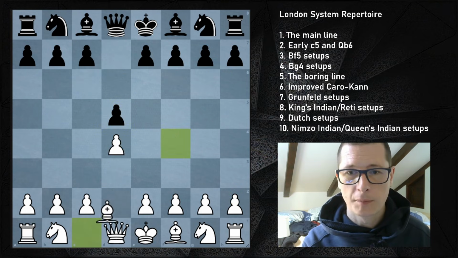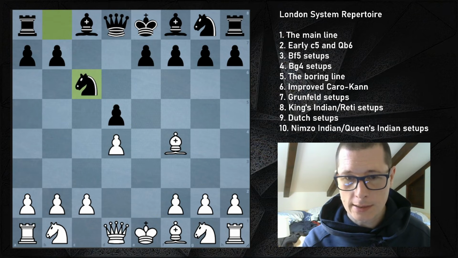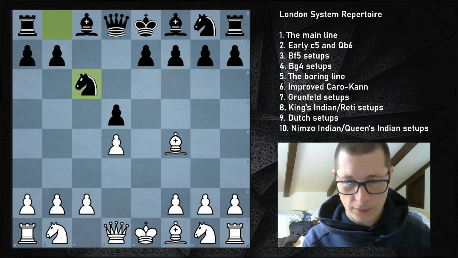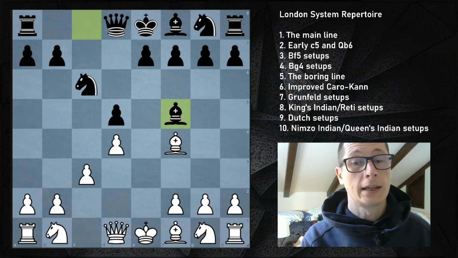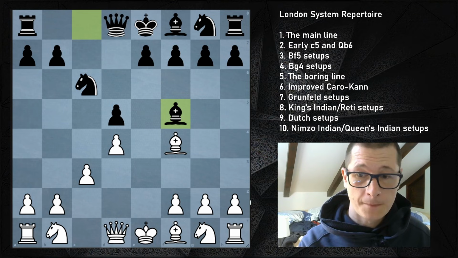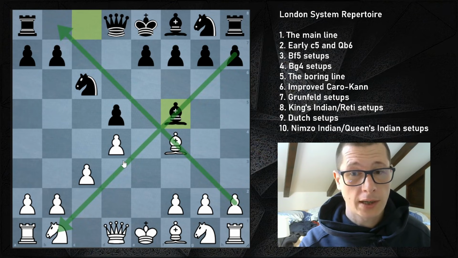d4, d5, bishop f4, c5, e3, takes, takes, knight c6. Bishop d3 cannot be played because of knight takes d4, so c3 first, and now bishop f5. In this case, white's controlling the h2 to b8 diagonal, but black's the one controlling the b1 to h7 diagonal.